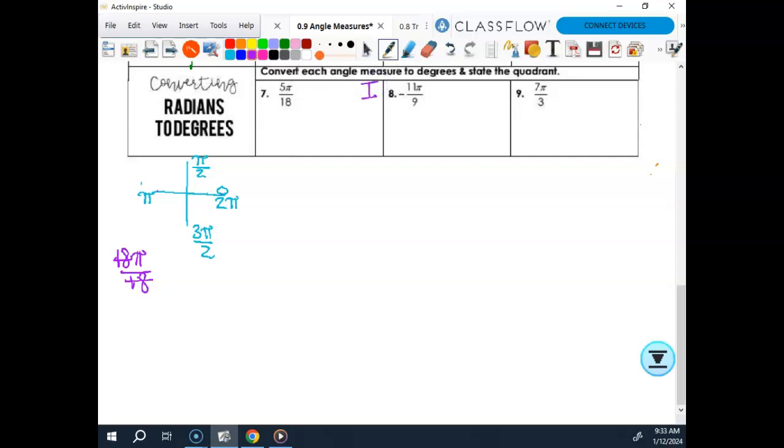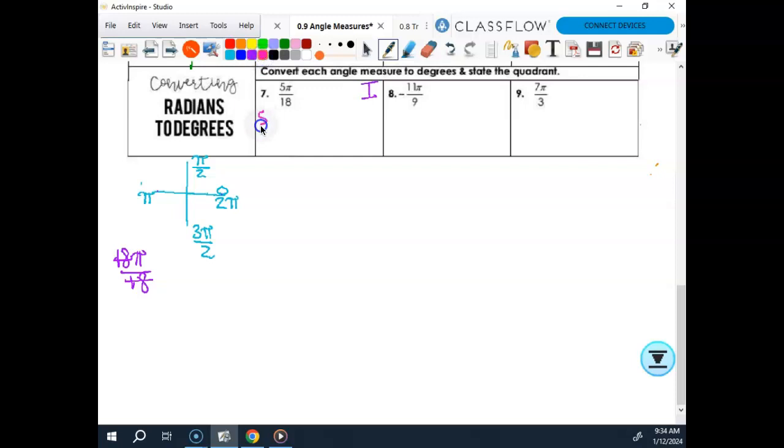Now here's the thing. We're about to convert, and if we're wrong, we can fix it. Because it's okay if we don't 100% grasp this right now. On your assignment with these kinds of questions, before you convert, try and think around the circle about what quadrant it would be in, and then if you're wrong, fix it. It's fine. But this will get much, much easier. So don't freak out if it's not totally making sense just yet, okay? Because I am challenging you a little bit here. So now let's convert and see what happens.